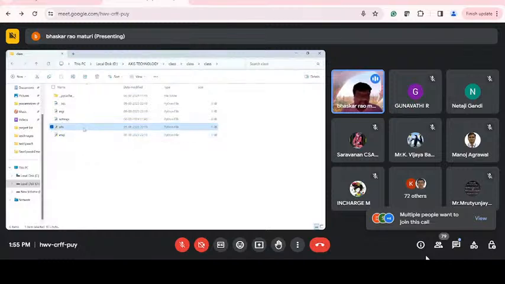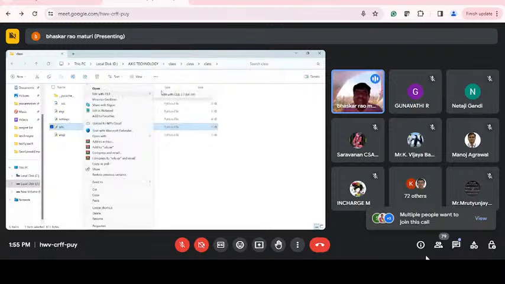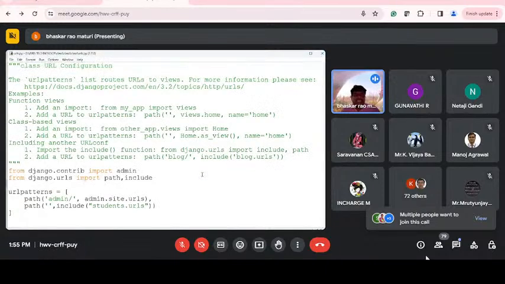And next we have to discuss URLs. URLs are very essential, because when we run the front end application, the URL plays a major role in running the application.